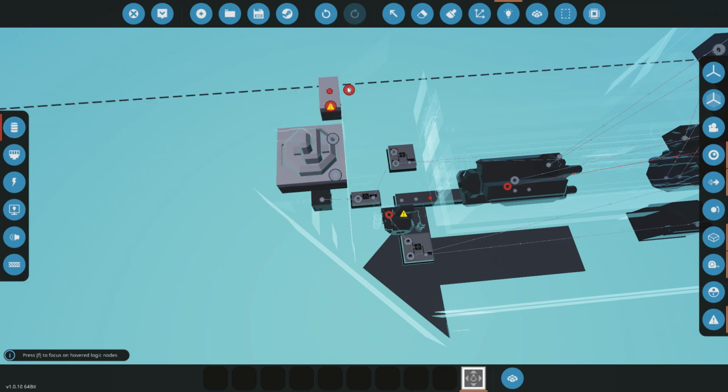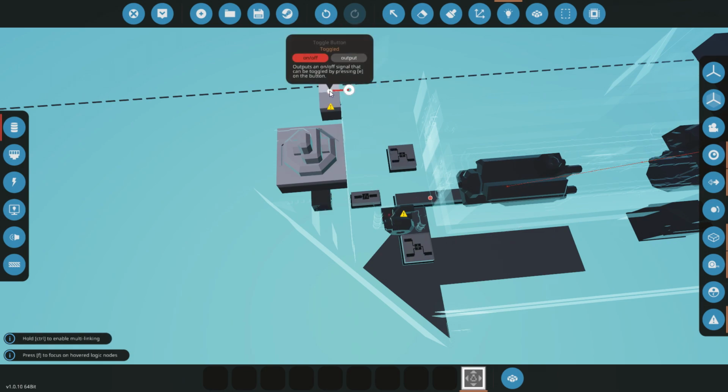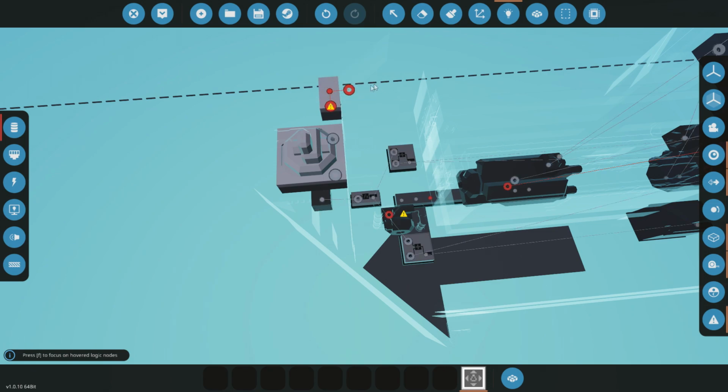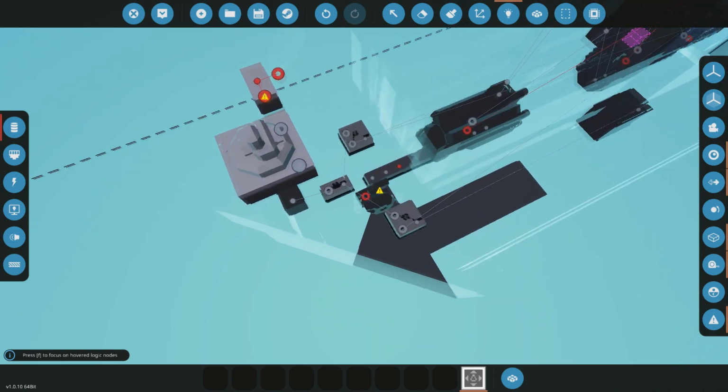So first thing, we need our monitor to turn on. We're going to connect the external input, which is the actual button you press on the block, to the toggle state. The toggle state node is going to go to the power switch node on the monitor. So when you press this button, it sends a signal through to the monitor, on or off. That's how we'll get our monitor to turn on.